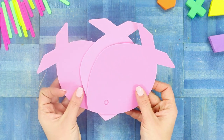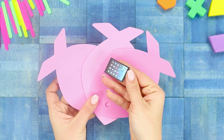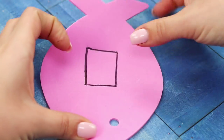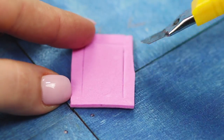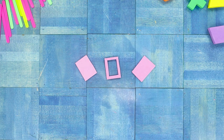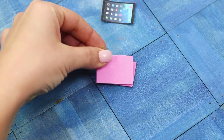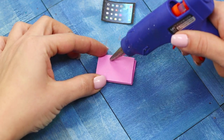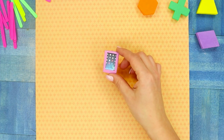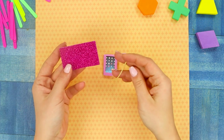Now prepare a piece of pink foam rubber sheet and print out a miniature tablet screen. Go over it on the foam rubber sheet and cut it out. Cut a rectangle in the middle with a box cutter — all you need is one frame and two whole rectangles. Connect the pieces together with a hot glue gun, fasten the screen picture, and glue the frame. An educational tablet is ready!